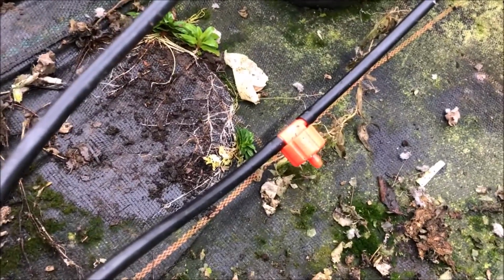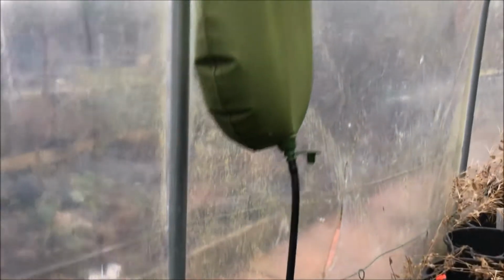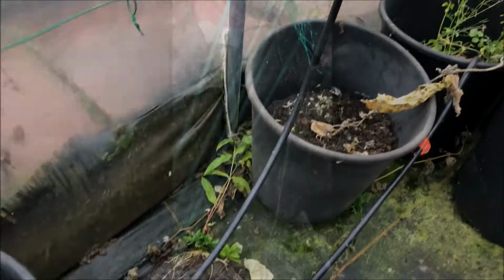This year I used water bags for my cucumbers and tomato plants. These were an absolute lifesaver. You can set the nozzles on them to drip how fast and how slow you want them to, and it saves so much time in watering. All I needed to do was fill up the bags and they'd last for about 3 days while keeping the plants quite damp. So I highly recommend you getting them. Definitely very good, and I'll definitely be using them again next year as they've all stayed intact.